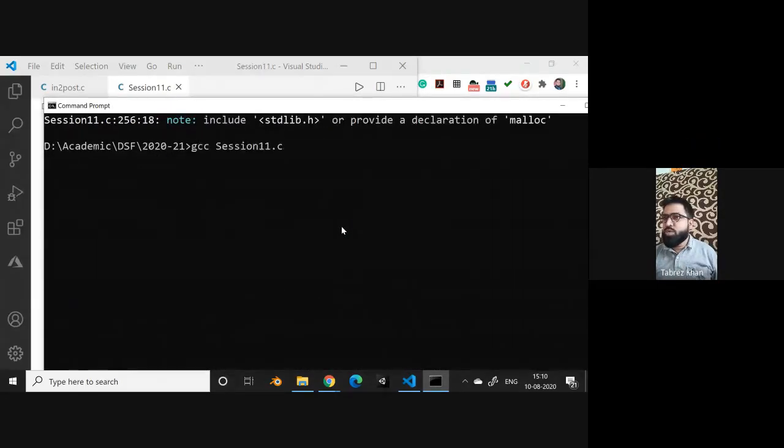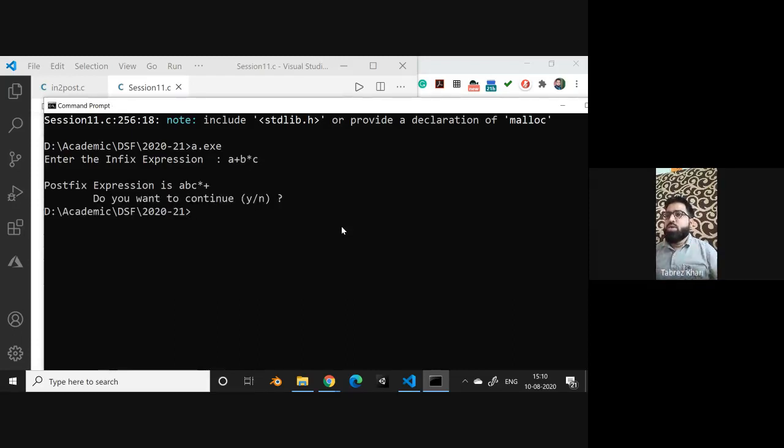All warnings can be ignored. And now I execute the exe file, enter the infix expression A plus B into C, and it gives you an output, but it doesn't wait. Do you want to continue? Again, an issue with scanf.